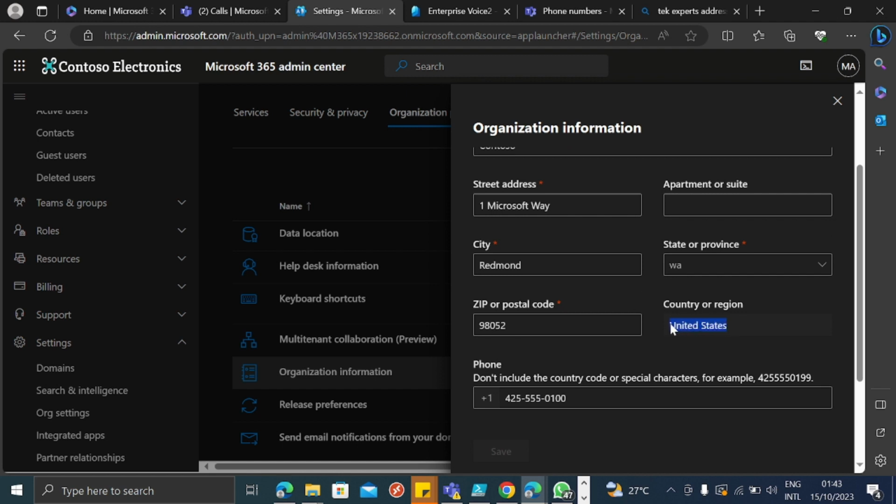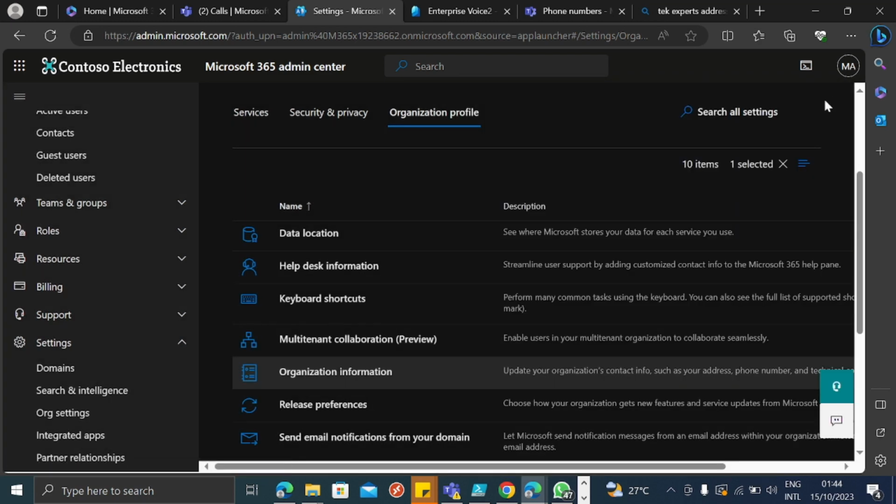Okay, and it's in the United States. So I'm thinking that because the tenant is in the US, if the user is not given a location, it's defaulting to US, and that is why it is like this. So if you try this out and have a user located maybe in the UK and you're trying to assign the US phone number to the user, definitely it is going to fail.